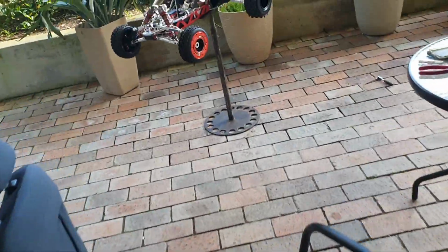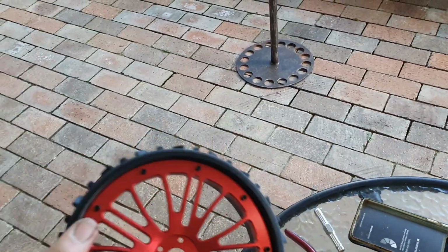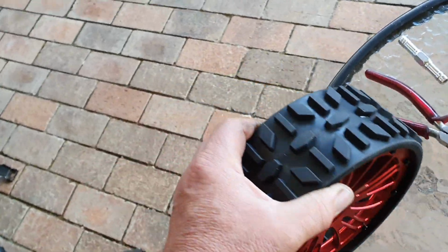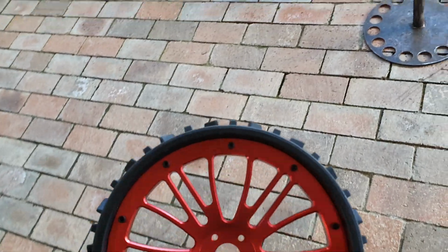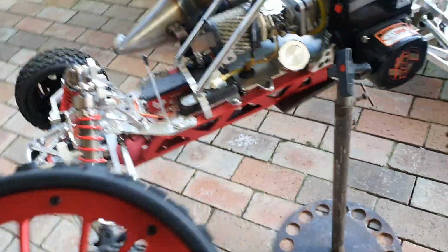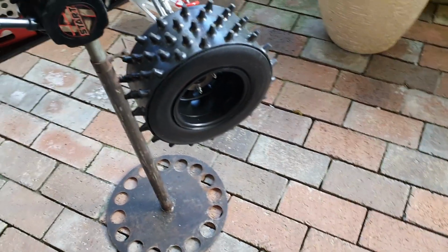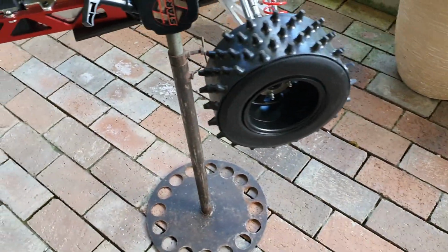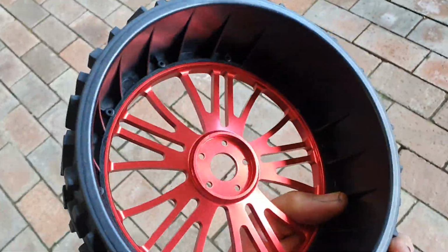Okay, last time we talked about the new Rovan 6.5 inch rims that came out. I just bought them all for show, to put them on. I probably won't really use them because I've got the BRPs or spikes on the other 5T. The only problem I found is that the dish is not right.